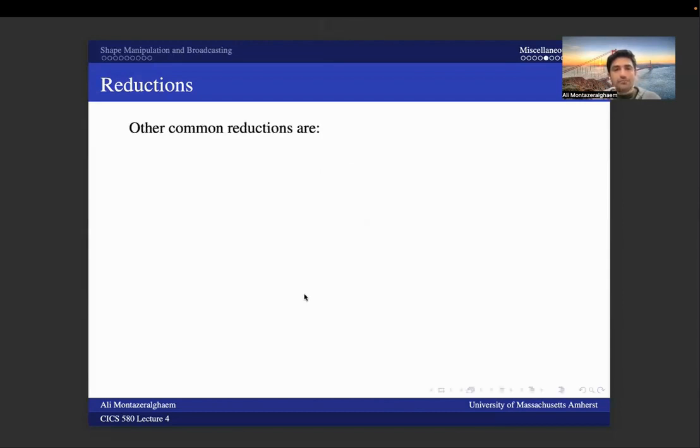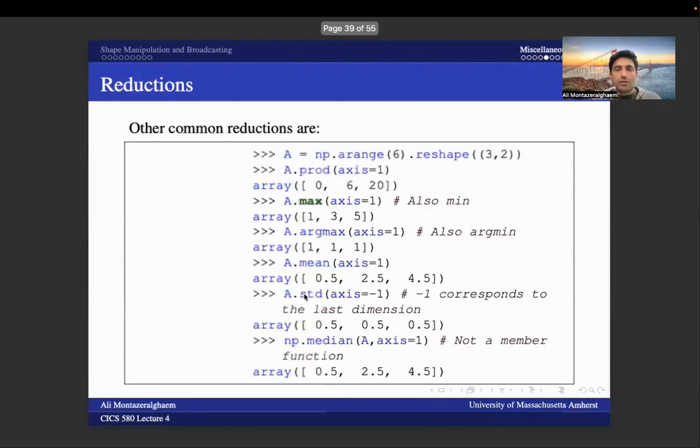And other common reductions are product. For example, here we have an example of the product in a NumPy array.